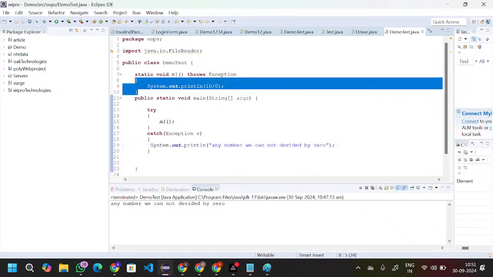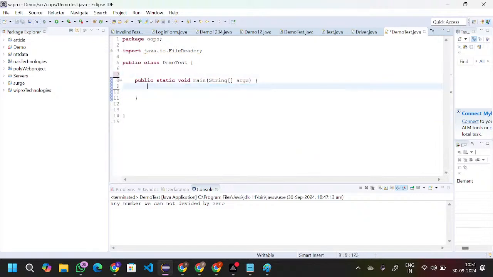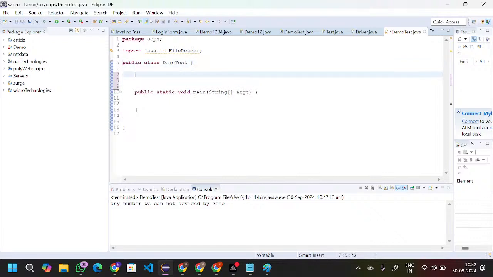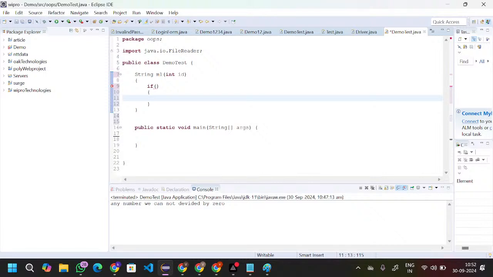Okay, now I will take another method, and this one entire thing I'm removing. The method return type is String, the method name is m1, and I am passing the parameter int id. Inside this method, I will check the condition by using conditional statements.